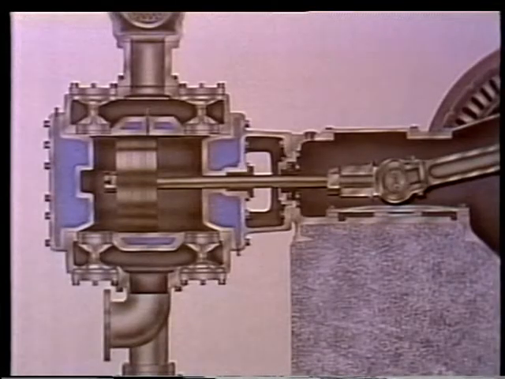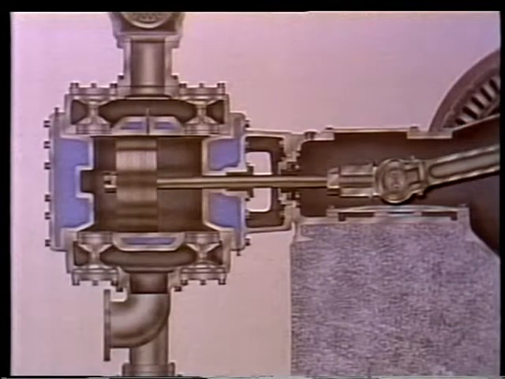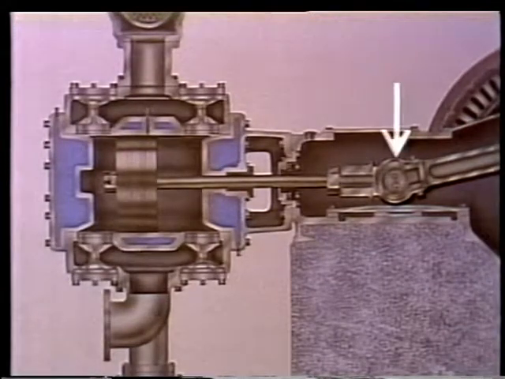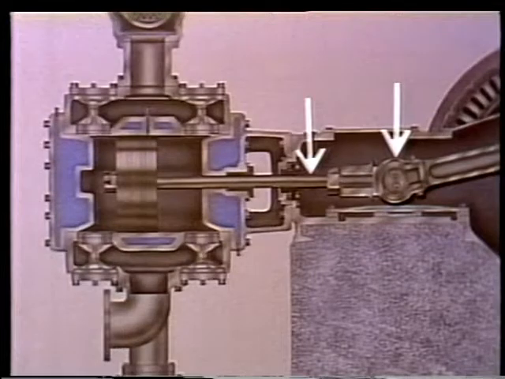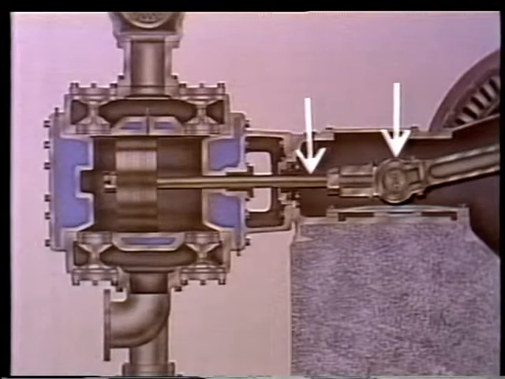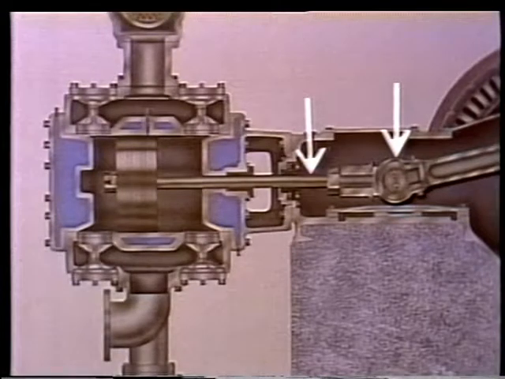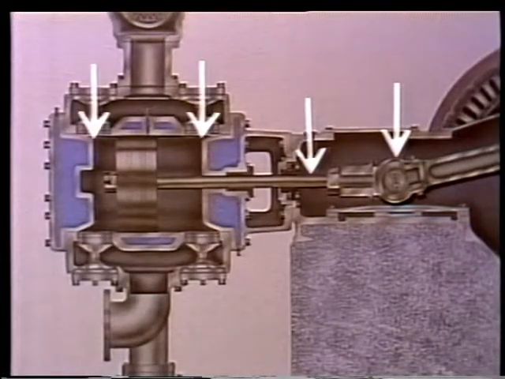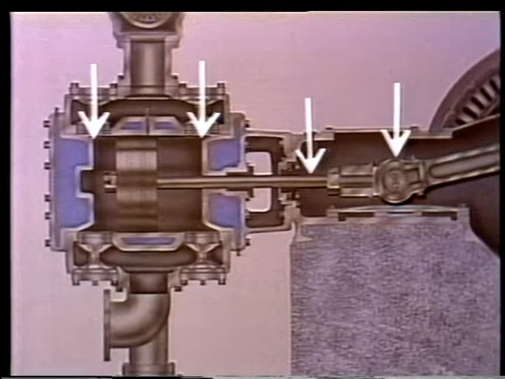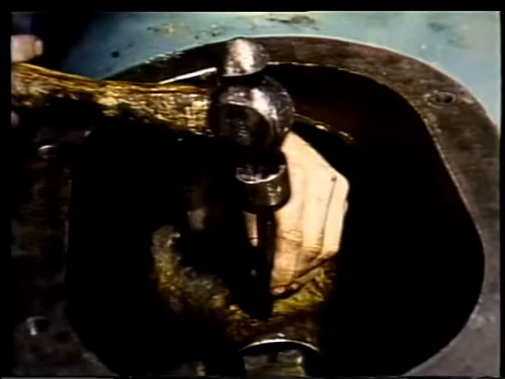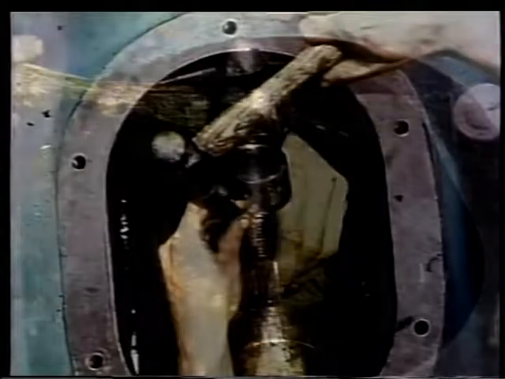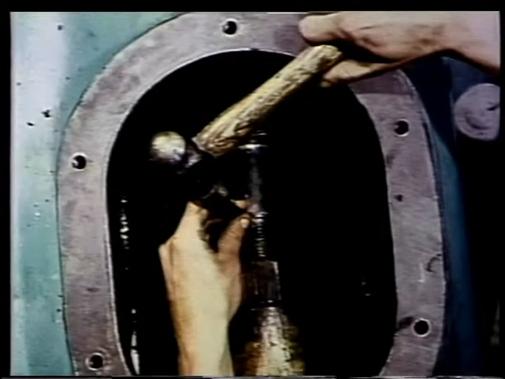With the packing and oil wipers out of the way, the next thing to do is to make witness marks on the crosshead and the piston rod to make sure that the piston rod gets back in the right place when the compressor is reassembled. The piston rod position is very important in making sure that the piston doesn't hit one of the cylinder heads when the compressor is started up. One witness mark is made on the crosshead and the other on the piston rod.